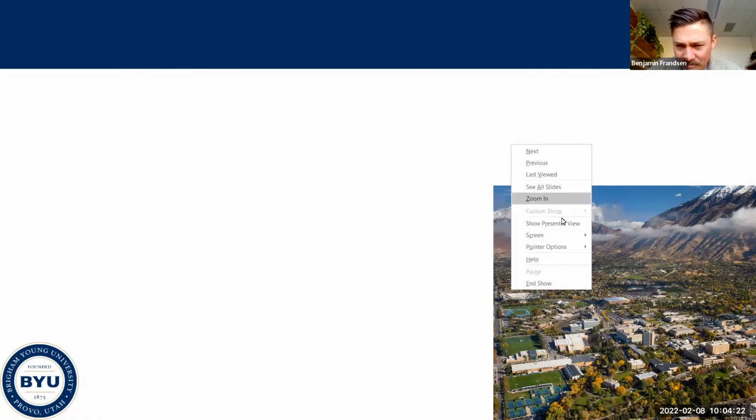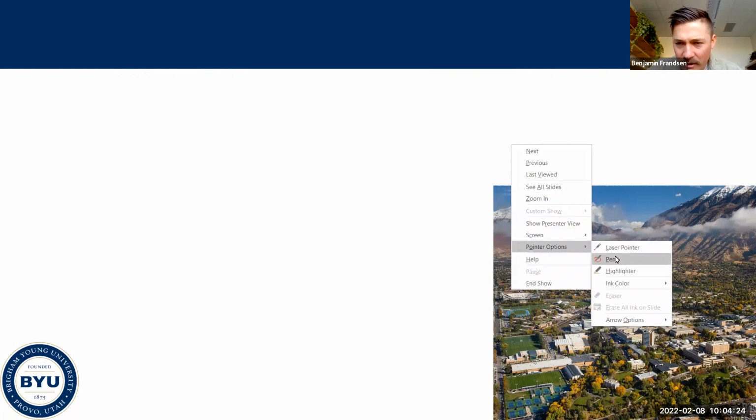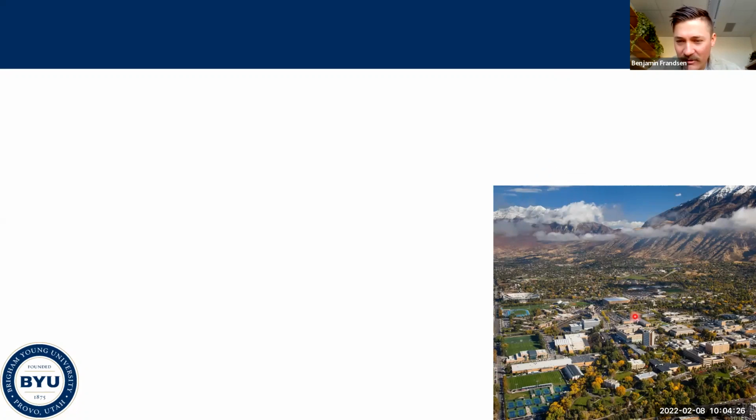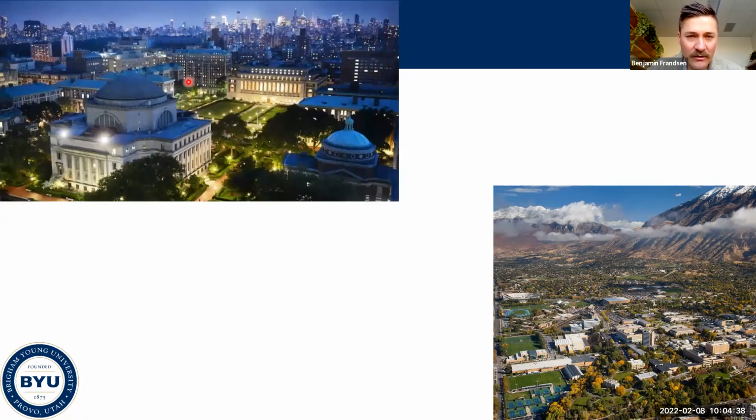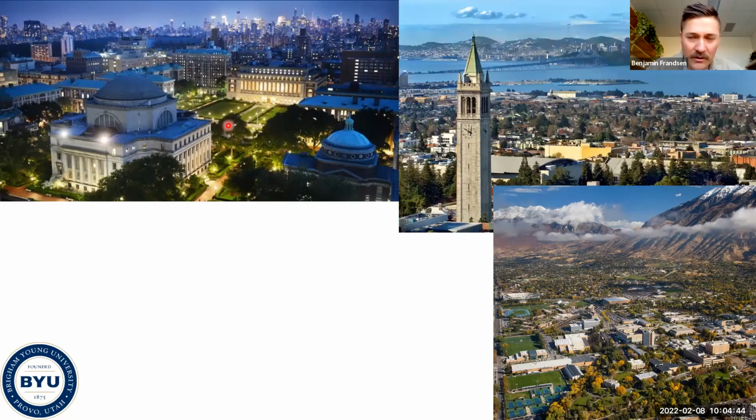Let me turn on the pointer here. So here's a picture of campus. This is the physics building where I'm working right now. But the work that I'm going to show you today actually started back when I was a PhD student at Columbia University in New York. And then a good chunk of what I'll show you is a few years old now, and I did while I was a postdoc at Berkeley, as Jared mentioned.